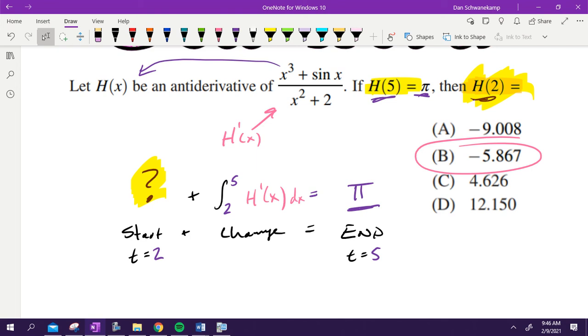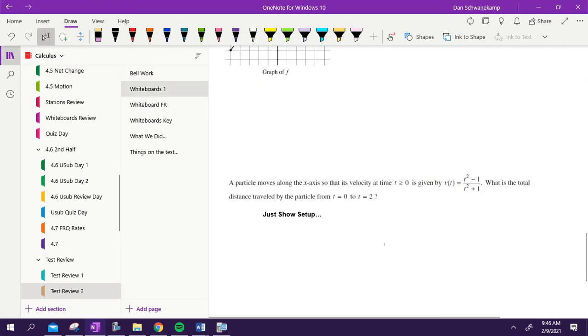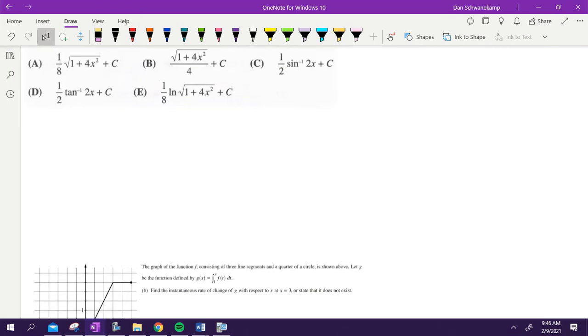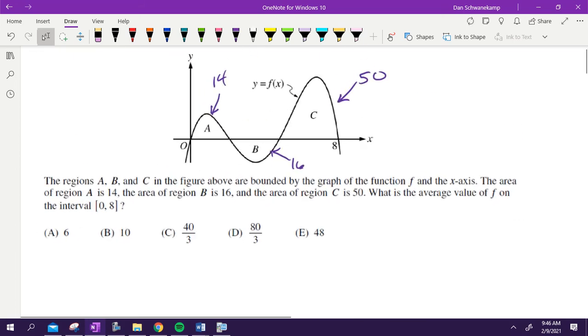Today, we are doing some whiteboard review. Okay, so we're going to throw some questions on the board. You got a whiteboard in front of you. We're going to go through quite a few problems here. Unless I tell you it's calculator, it's not calculator. The test on Thursday is both calculator and non-calculator, so we got to be ready for both. I'm going to throw a question on the board. You can work with your neighbor, work by yourself, see what you can do. There's your first one. Go.